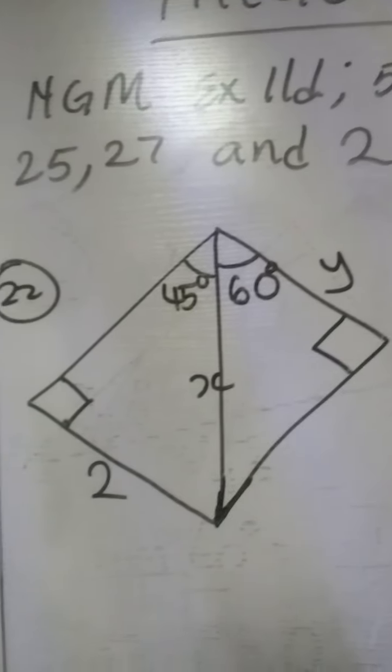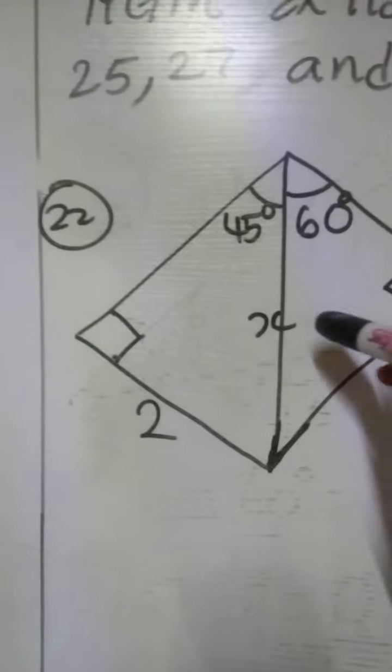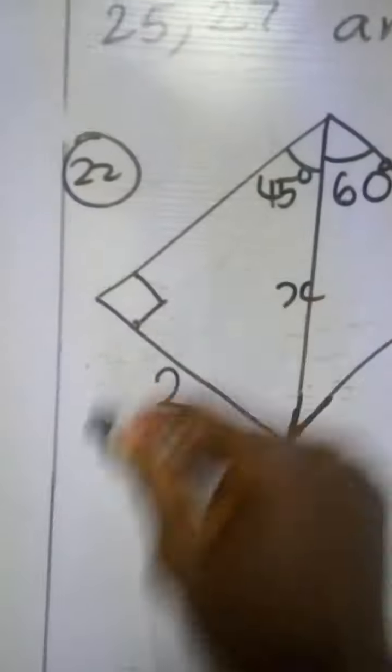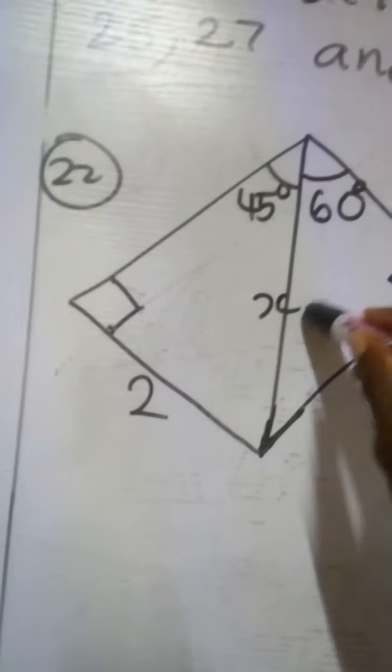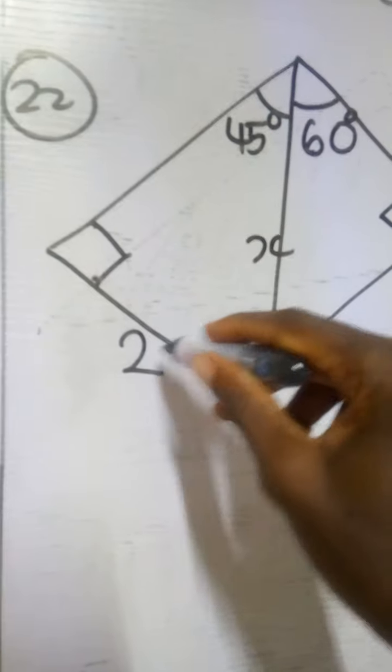The other triangle is side x, side y, and one more time you discover that we cannot find this first because we have two unknowns. But we can find it first because we have one known, one unknown. Starting with the triangle that has one known, let's consider the angle. The angle here is 45. The opposite line that faces it is 2.